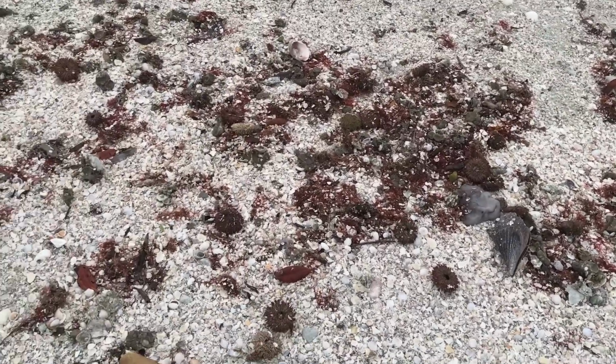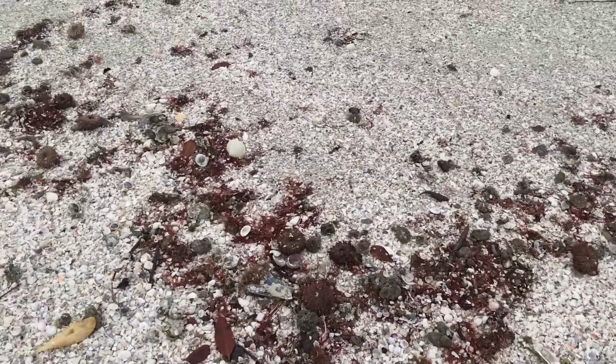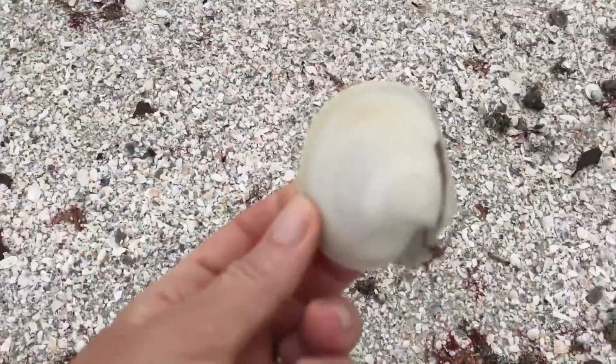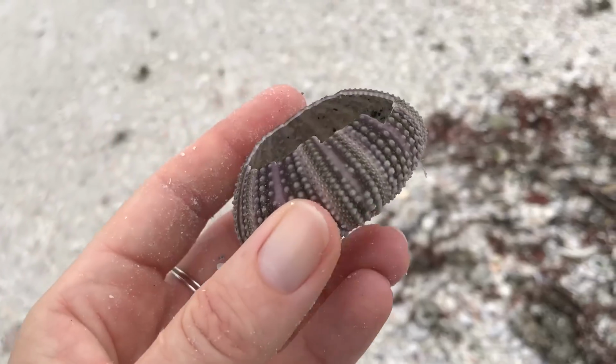I see some sea pork, another pen shell. So the storm really did beat things up and get them up on the beach, but there just wasn't a whole lot to be seen. I mean, we're finding some good stuff. This Discdocenia, and it's attached, which is kind of neat, but I figure for crafts or something, well, that'll be a good shell for that, right?